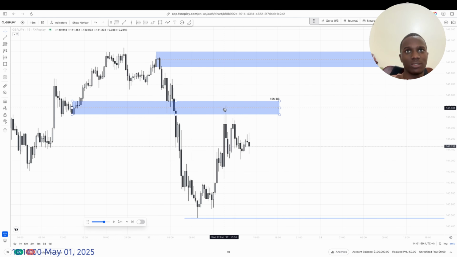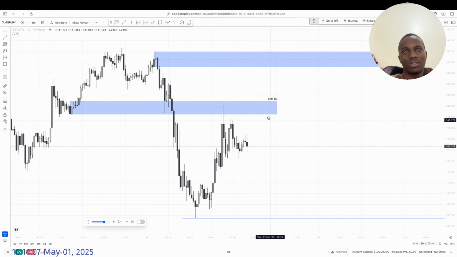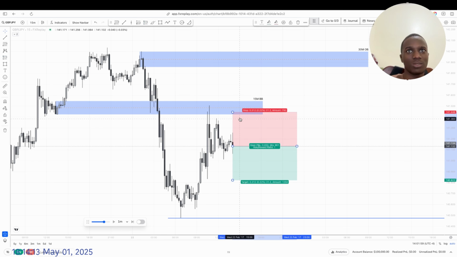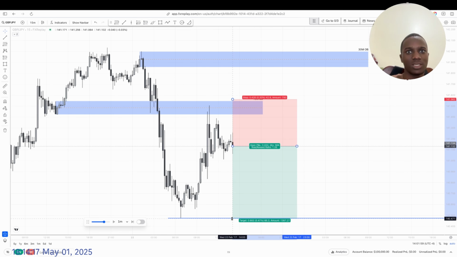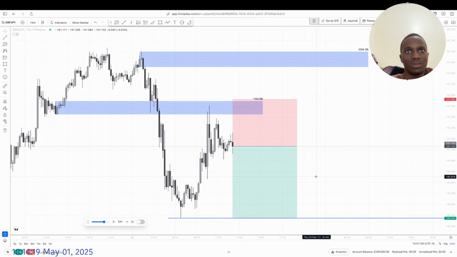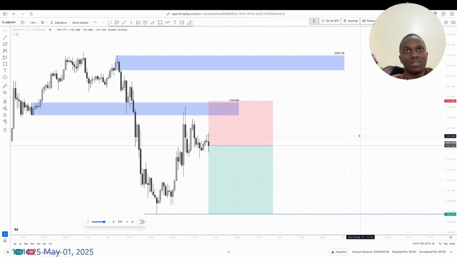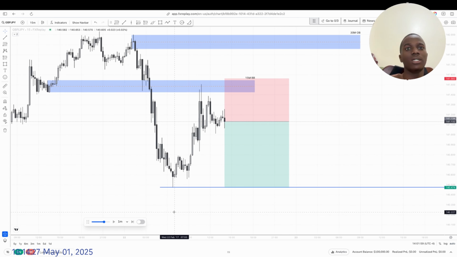So it reacted off of it, tried to drop, came back a little bit, started moving slowly, created the fair value gap, and retested. This would be a good time to enter, but since we are late, we might be risking too much on this one. So it will be something like this, and we'll be targeting somewhere here. It will be a 1 to 5. If we would have entered early, we would have entered somewhere here and had a better risk to reward. So let's play this and see.